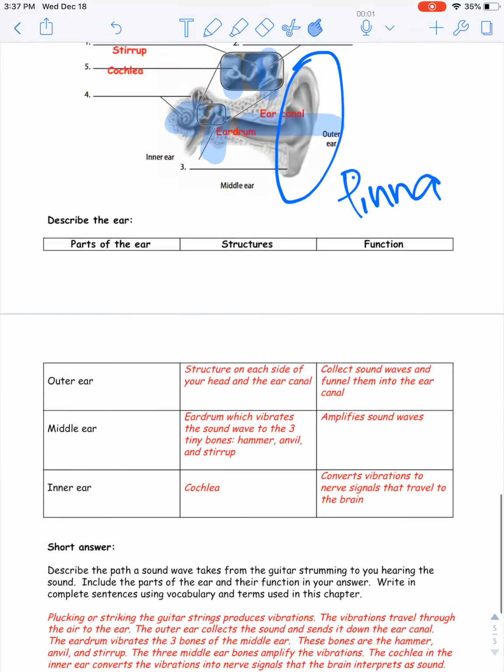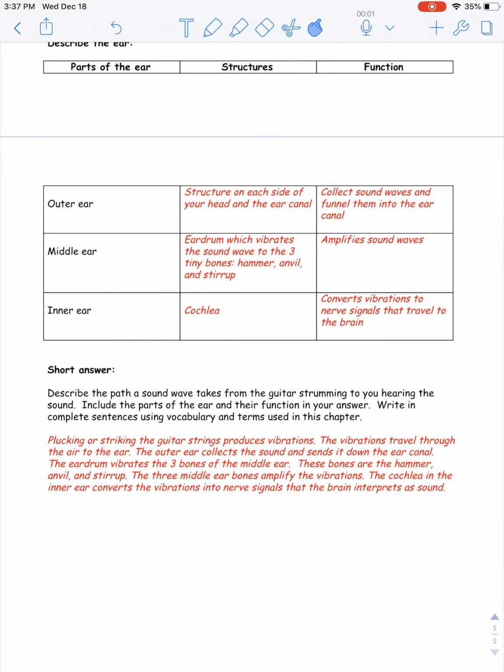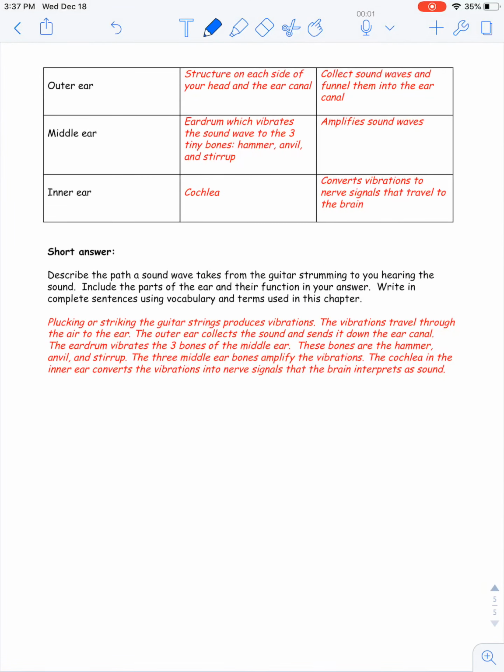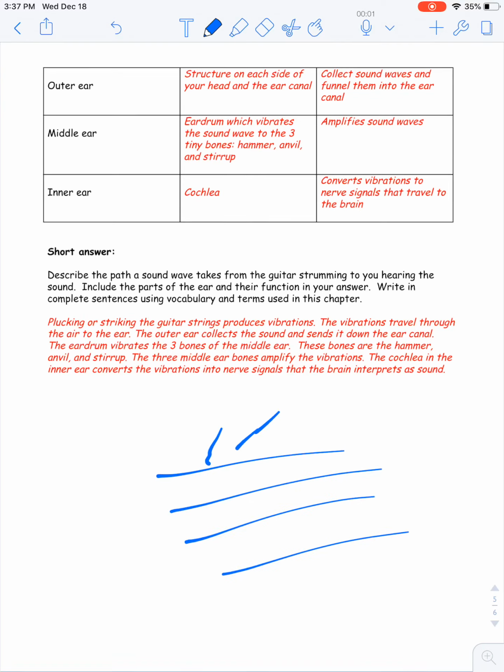And then here with this path with our guitar, these guitar strings are going to vibrate, and then vibrations are going to come off, and they're going to travel through the air, and we've got the air particles, and it makes that domino game, which then is going to go through the air to those pinna, the outer parts of the ear that are sticking off of your head. And then that sound is channeled or funneled in through the ear canal to the middle ear.